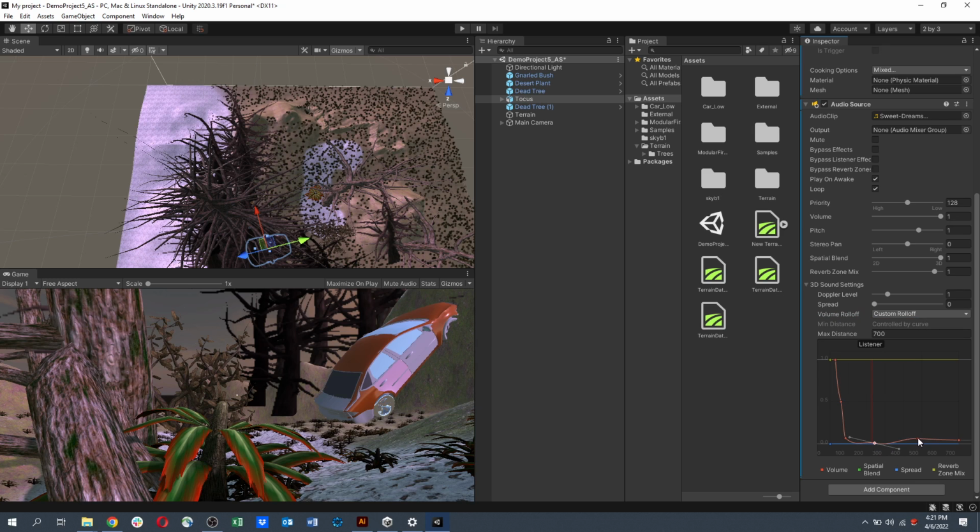So you can create this like very sharp angle where it's silent, and then right at the very end, and maybe even a little closer, you can have it rise in volume. So you don't have to wait till you're too close. You could have it be so that at this point, so let's do it right after so you can see this is where my camera is. Let's say we want to be pretty close to it for it to go fully on.